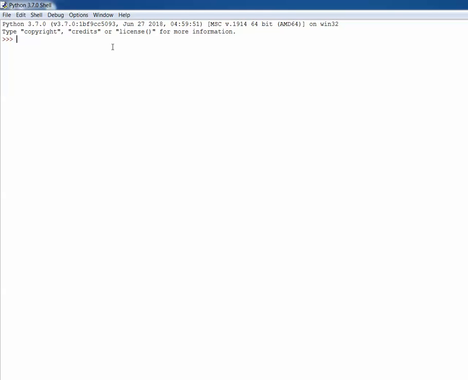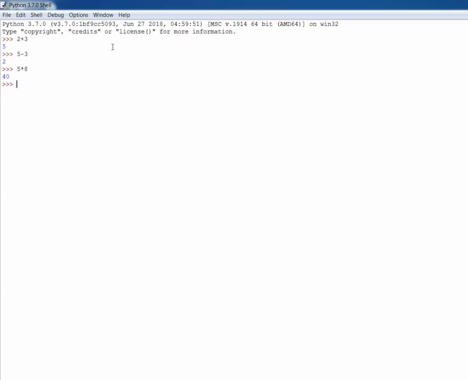Suppose I want to use Python as a calculator. How can we use it? Suppose now 2 plus 3 equals 5. 5 minus 3 is 2. See how easy it is to find the result. Similarly, you can do multiplication: 5 into 8 is 40. So as you have understood now, here we can easily find the result in Python.